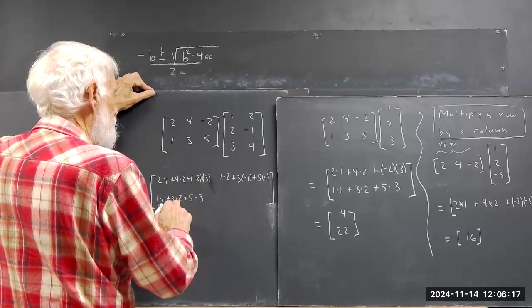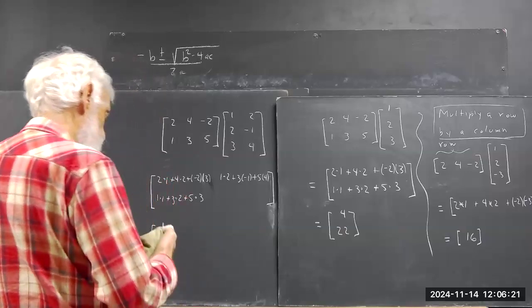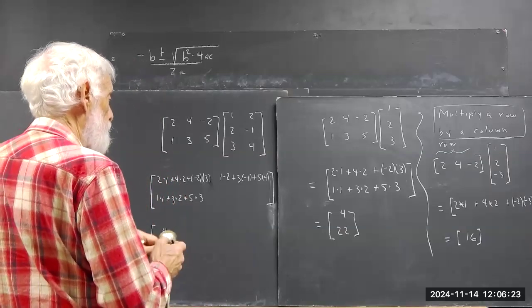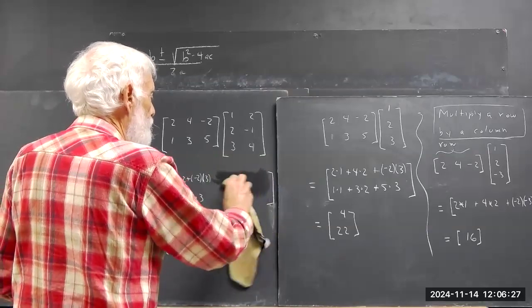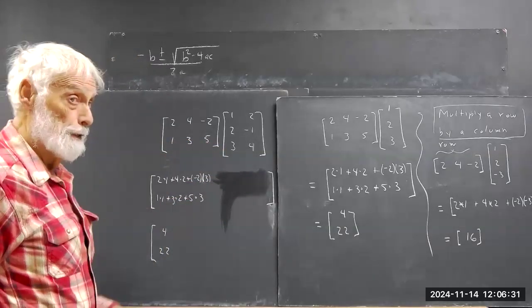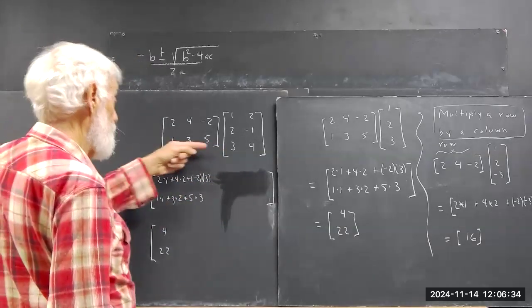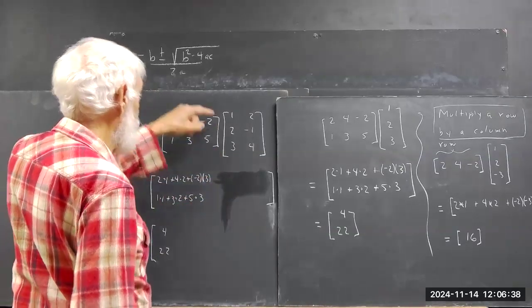Oh, heck. Forget what I just did. That's what goes in the second row. It wouldn't make sense to put it in the first row because it's coming from the second row. Okay, it comes from the second row. We'll go down here. Let's do the first row first.